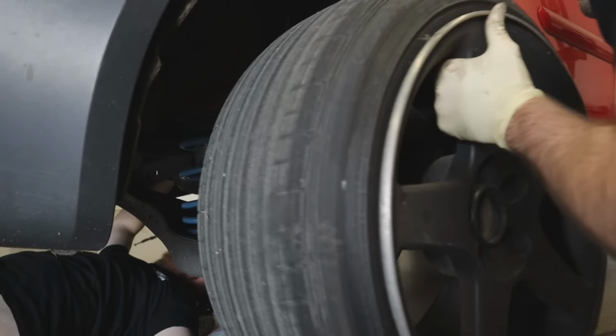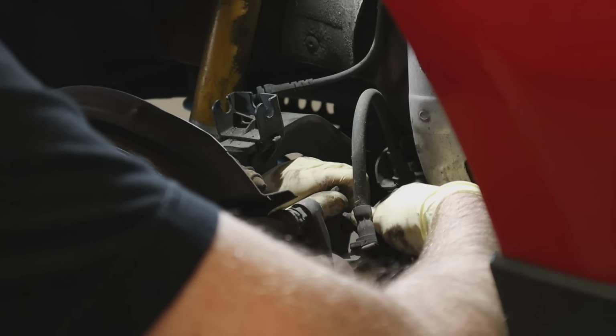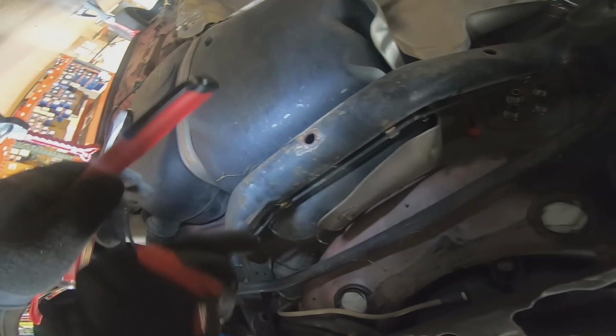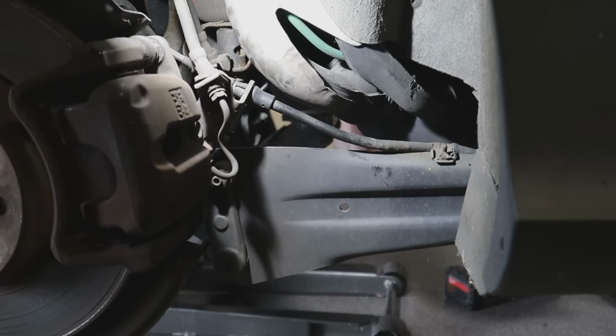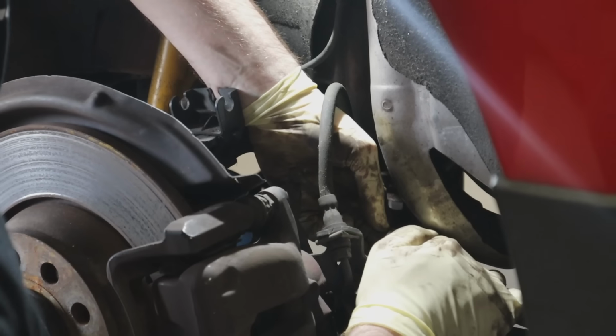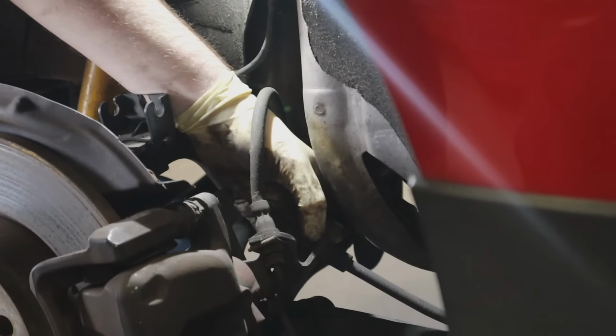Now that we got that wheel off, we can disconnect the ABS sensor here, the brake line. Max already disconnected the hard line and disconnected it from the subframe assembly. We gotta take our e-brake cables off, and then we should be good to unbolt the main cradle bolts and then also the trailing arm bolts. And then this thing should drop down.